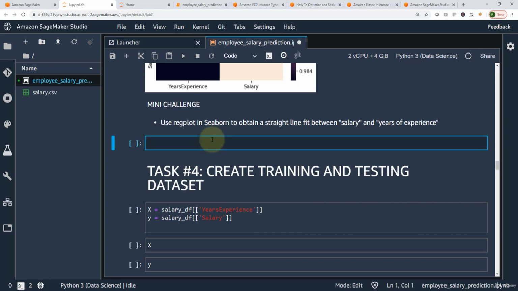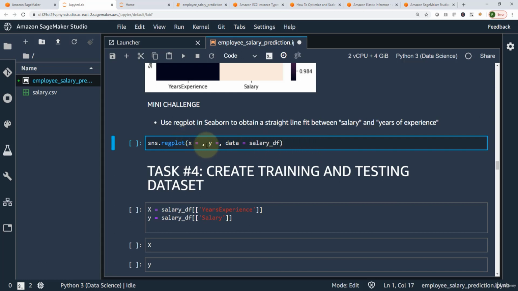All right, hope you were able to figure out the challenge. What I asked you to do is to say sns.regplot. You can call x equals something, y equals something as well, and I need to specify the source of my data to be my salary_df, which is my data frame.